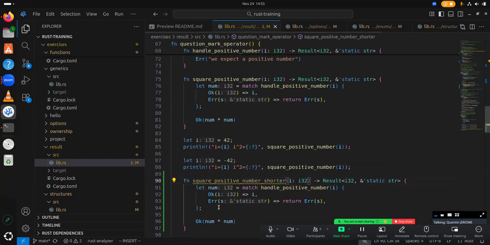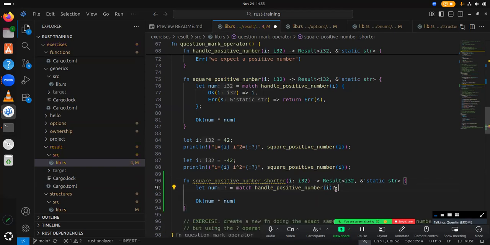This is just the manual implementation of the question mark operator, so this is no more complex than this.